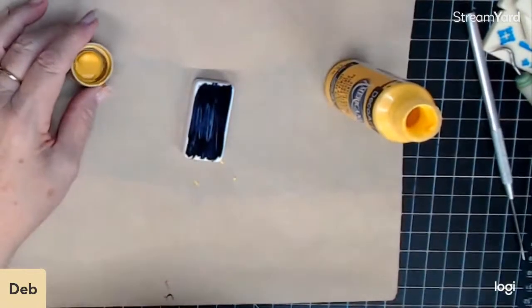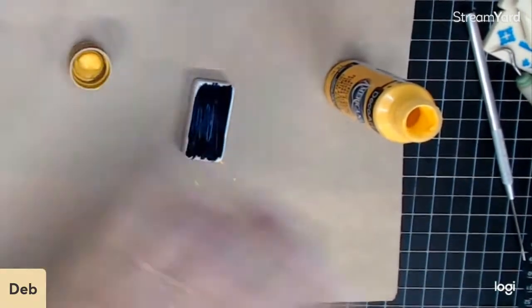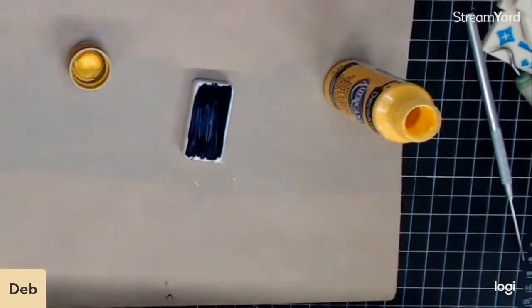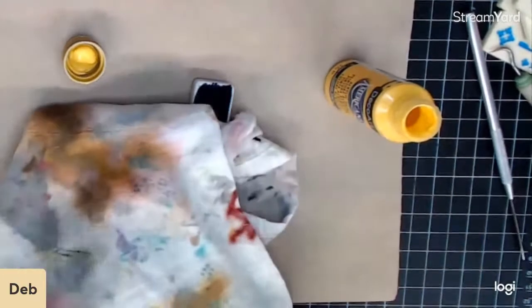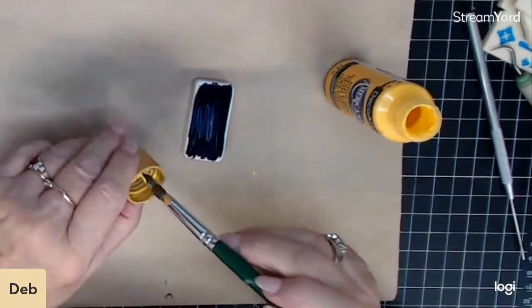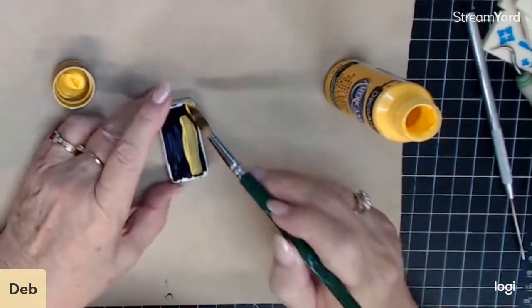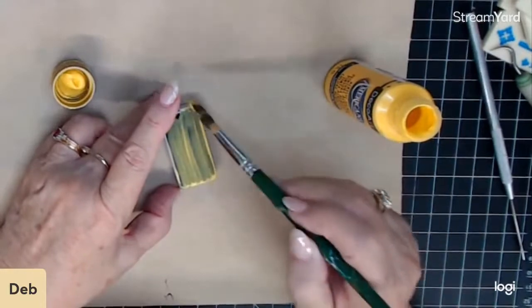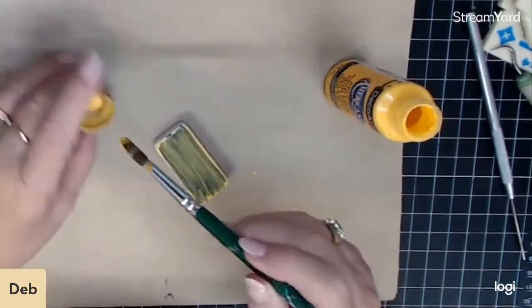So I'm just going to do this real quick so it can dry for a bit. I've lost my towel. I always lose my rag. Okay. And you just literally slop it on there. This will take more than one coat. The black takes about one nice coat. But this one will take more, I'm sure.